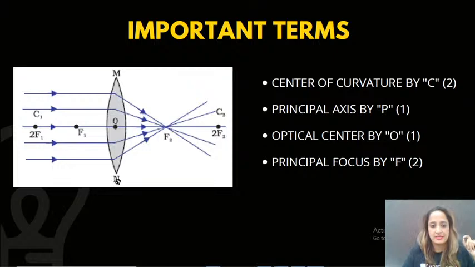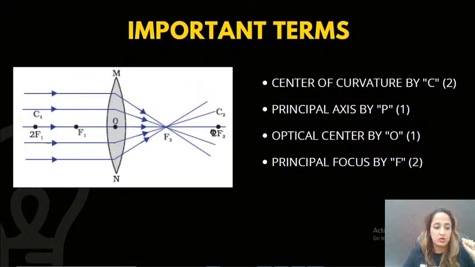Okay, so this is called center of curvature, the imaginary center of the sphere of which the convex lens forms a part is called center of curvature. So in the convex, spherical or biconvex lens, we have two centers of curvature. Then what is principal axis? So principal axis, we know that the imaginary line which is passing through the optical center is called principal axis, and it is a straight line. There is only one principal axis present in convex or concave lens.